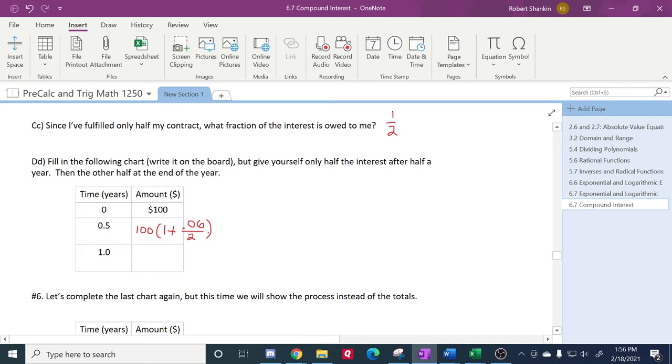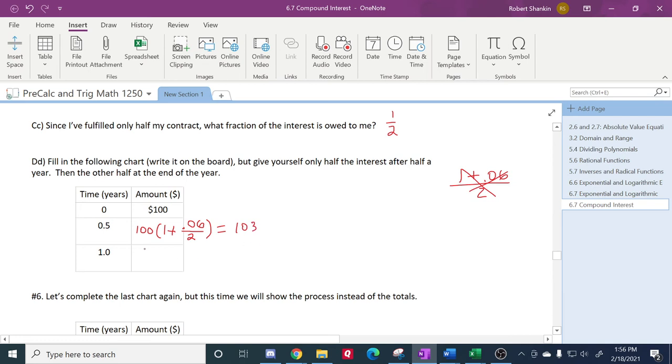Now, very significant to note that some students make this mistake. It's not that. Because this has still got to return the full principal. It's just the amount of interest gets cut in half. Don't do this, just cut your interest portion in half. Now that turns out to be 0.03, so this turns out to be $103.